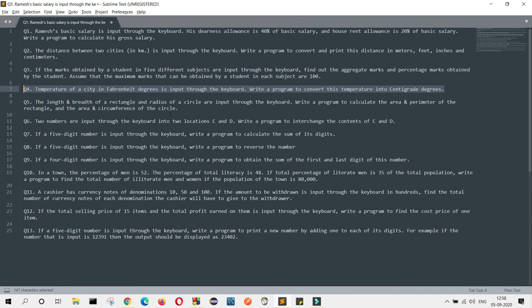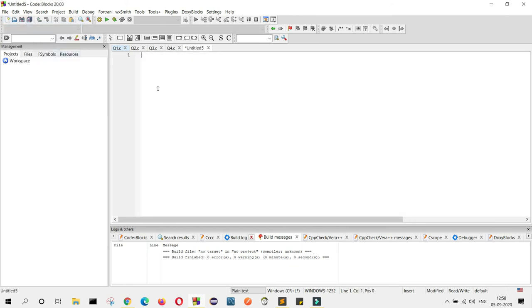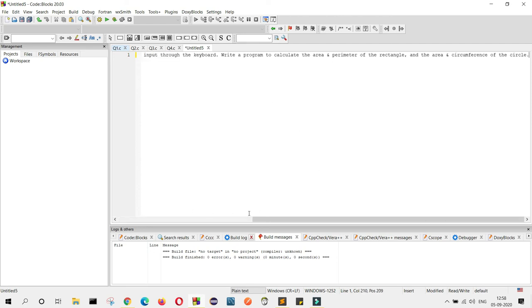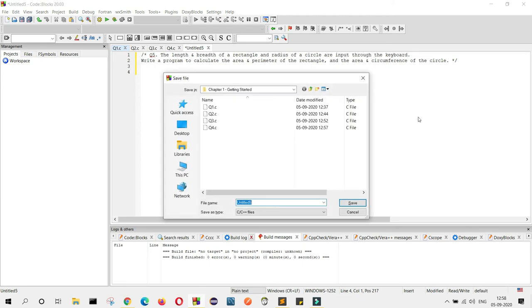The length and width, I will just copy this question number 5. Here I will go for empty file. In comment I will provide the question. So this is the question. I will first save this file.